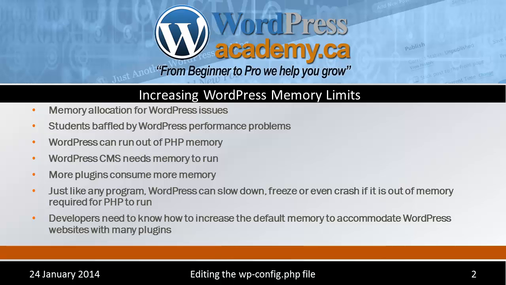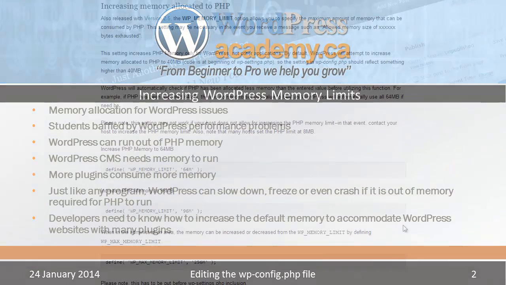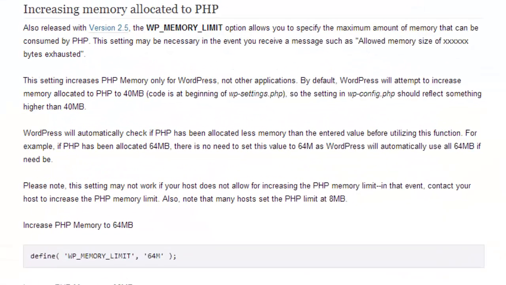Obviously, the more programs you have running, the more memory it will take from the web server at the hosting company. Now, every single plugin that you have running consumes memory. And if they consume too much memory and WordPress does not have enough memory, then the plugins will cause your website to slow down or possibly even crash because it is not receiving enough memory for the PHP required to run the content management system. Well, what you can do is increase the memory allocated to PHP.